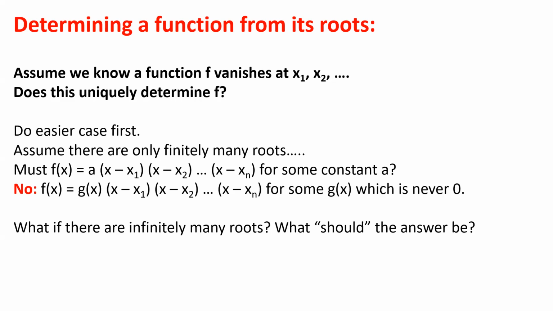So if you are considering only real inputs, then the Cauchy density 1 over 1 plus x squared is non-zero, and we could multiply by it. If, however, you allow complex values, then 1 over 1 plus x squared does not work, because if we take x to be plus or minus i, you'll be dividing by 0, and it will blow up. So depending on where you live, you have some freedom in terms of what g of x you could take. So any thoughts about what might happen if we allow infinitely many roots? What should the answer be morally?